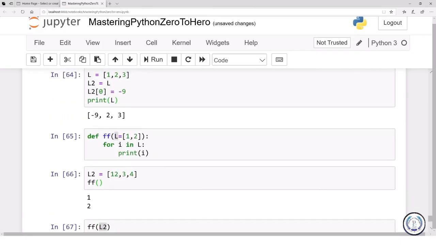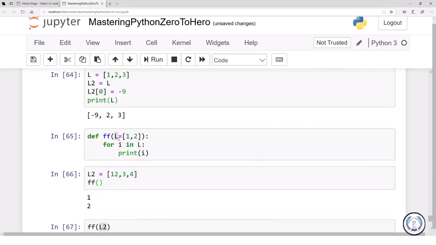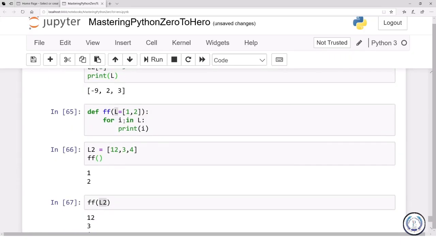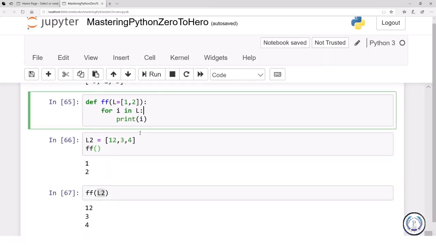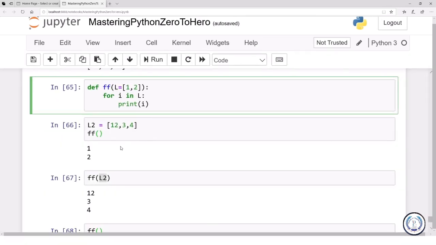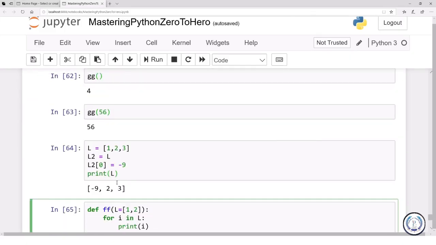So the behavior of these reference type variables is different ordinarily, but when you do that in the default value structure, it might work in a different way. And the reason is you must know that these default values are assigned at the time when the function is created, not when the function is called, and they are not going to change whatsoever. So that was about the default value.